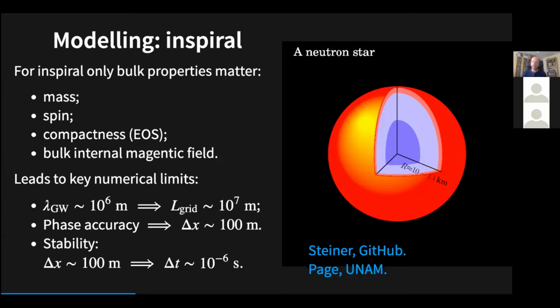In fact, you ideally want to put many wavelengths inside the box, let's say at least 10. This is not just so that you can get a clean and accurate measurement, but it's also to ensure that the wave is propagated far enough from the source, that is the merging neutron stars, that it's not contaminated by being deep in the strong field regime, but also that it's far enough away from the artificial boundaries of the box, which may interfere with any wave extraction that we do. So this means that our grid size is going to be at least 10 to the 7 meters to a side.